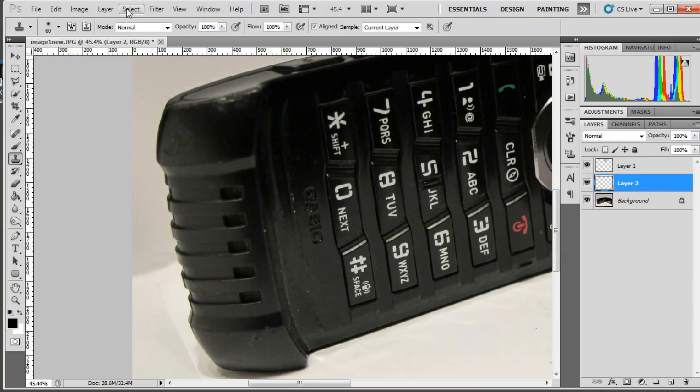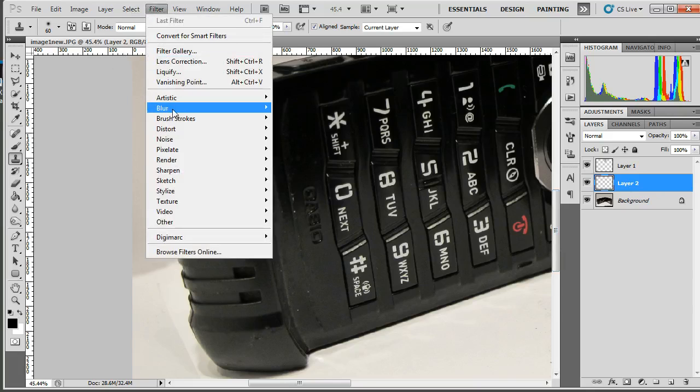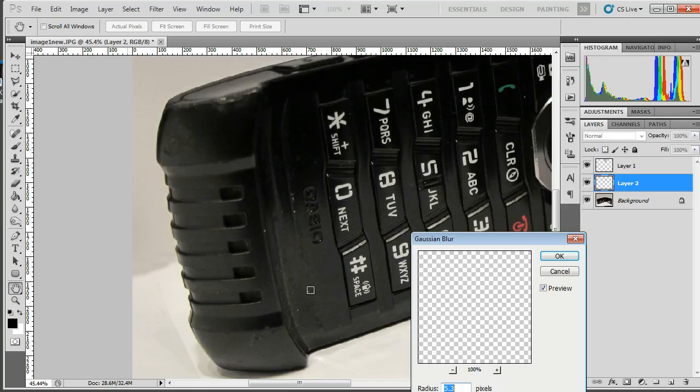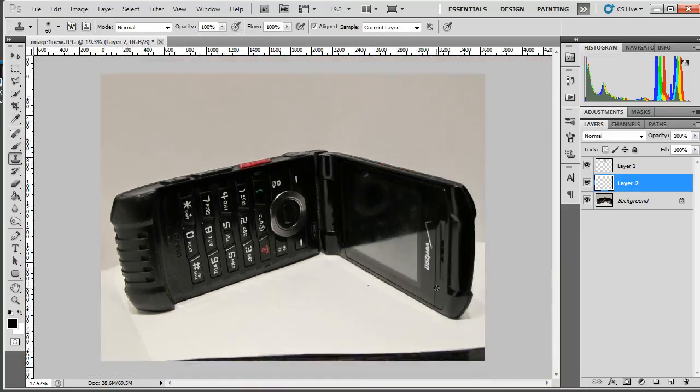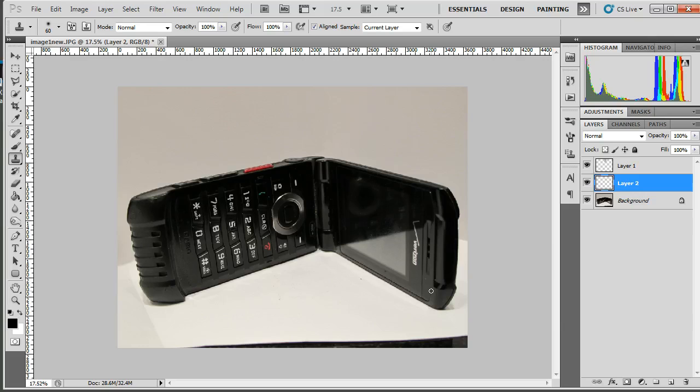Another neat technique, if you're really having a hard time getting creases out like that, you can always go filter, blur, and do a Gaussian blur, and blur the crud right out of it. Not too much. You don't want to see all the way through to the background, but you can really soften that blur up a little bit, and it still gives it a little bit of the background light, and voila, but not all of it. So there you go. So now it looks more like a seamless kind of connected piece of paper.